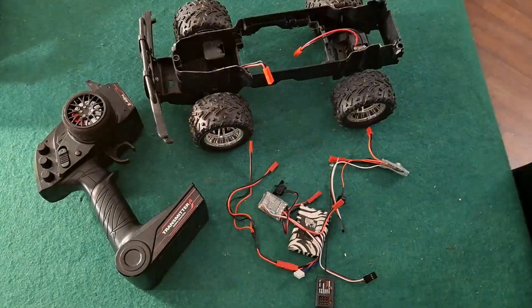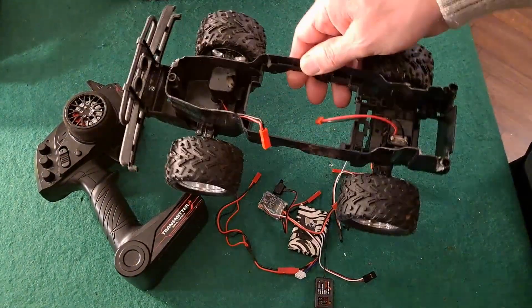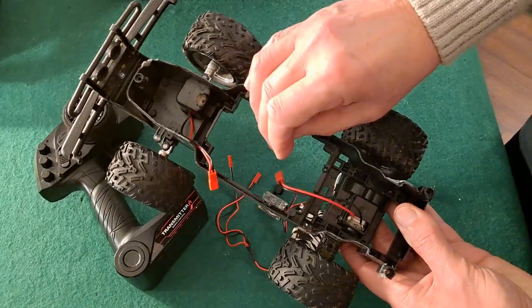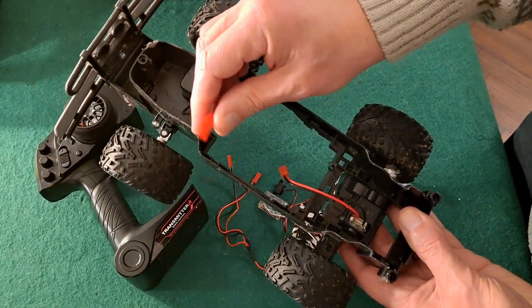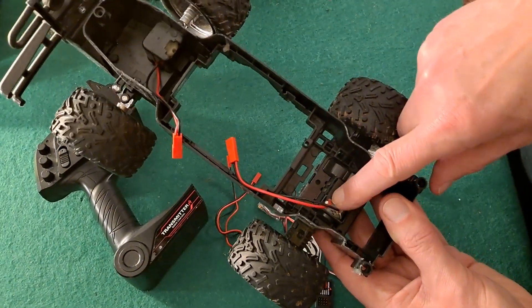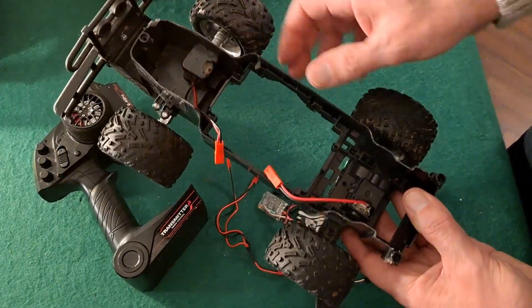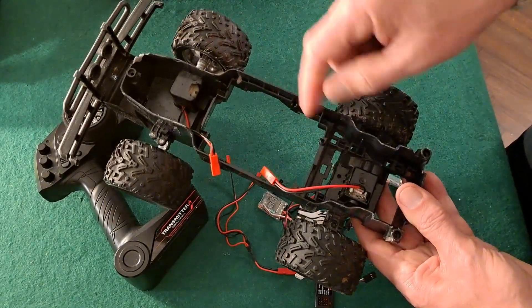To save a bit of time I've got a toy grade chassis here that I've already modified for a previous project. Basically you can see there's no receiver in there - all that's come out - and I've wired these JST connectors, these will be the females, directly to the motors: the drive motor and steering motor. We're going to use two ESCs to control those motors.